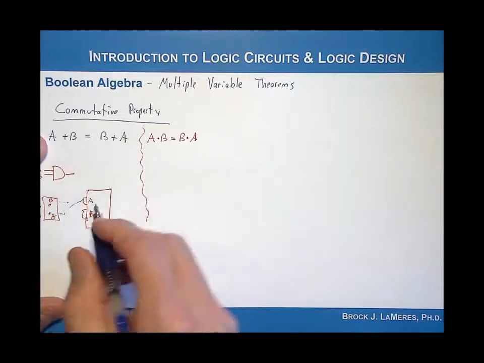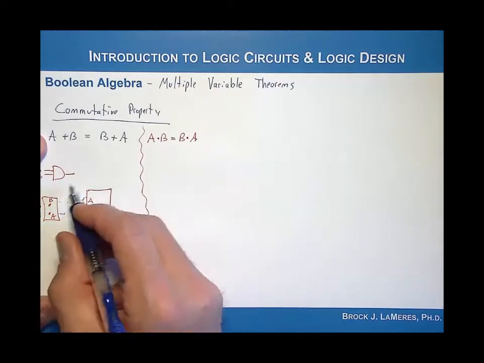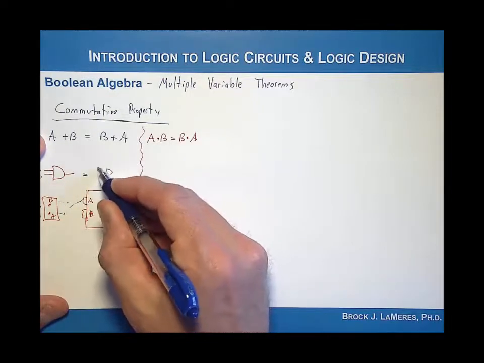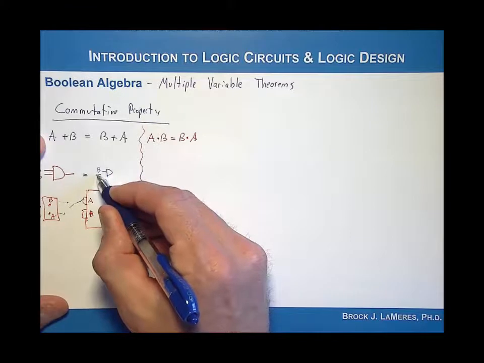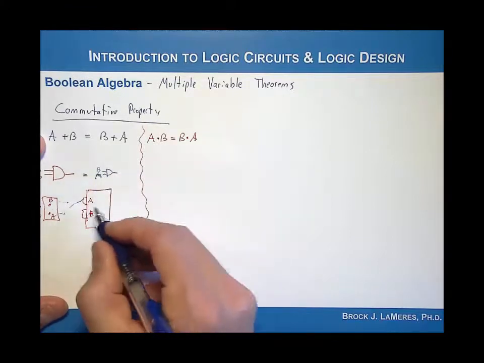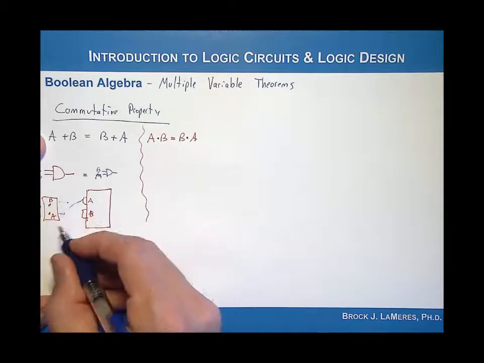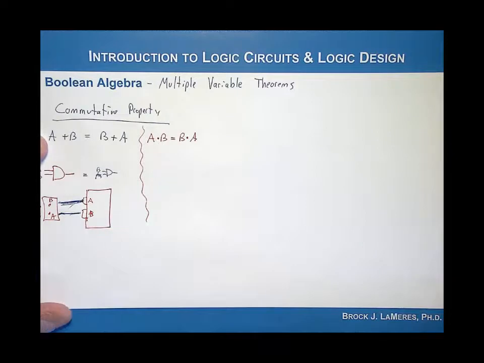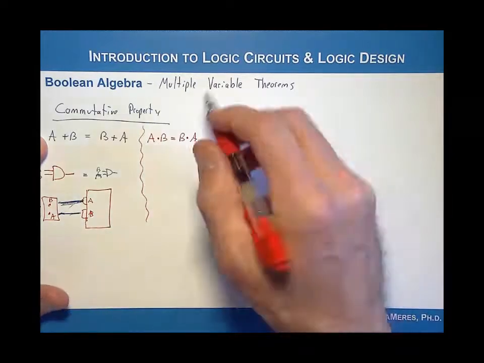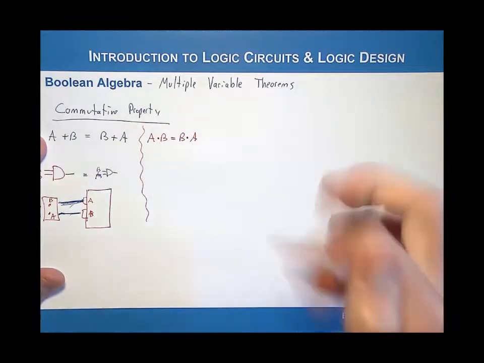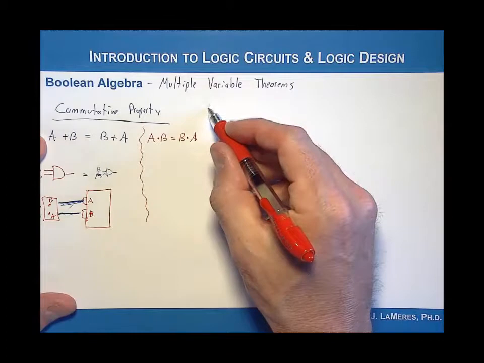But you could easily come back and say, well, you know what, this doesn't matter. I could have drawn this schematic where I had a B on the top and an A on the bottom, and that would have been logically equivalent. So I could have connected this directly to here and this directly to here, and I would have had the same logic. So that's the commutative property, and it's commonly used when you look at place and routing algorithms.